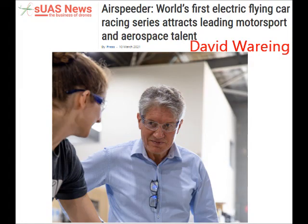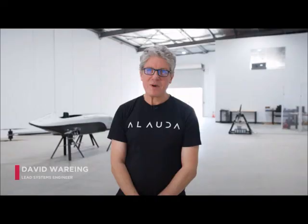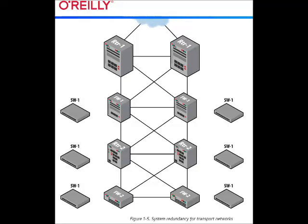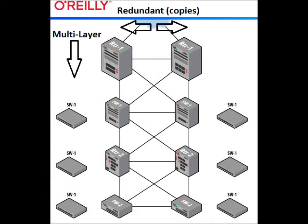Matt has senior level technical motorsport leadership experience that has come from Williams Racing, Renault F1, and Formula E. David Waring brings with him a vast amount of experience from development of hyper and luxury performance cars, combined with a racing background at Tom Walkinshaw Racing. David will be incorporating what he has developed as a system-based approach to powertrain development, which supports multi-layer redundant architecture, maximizing performance.